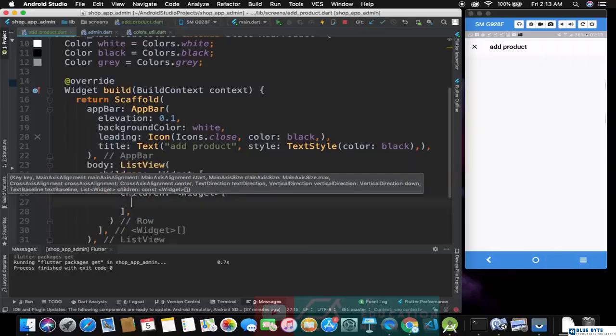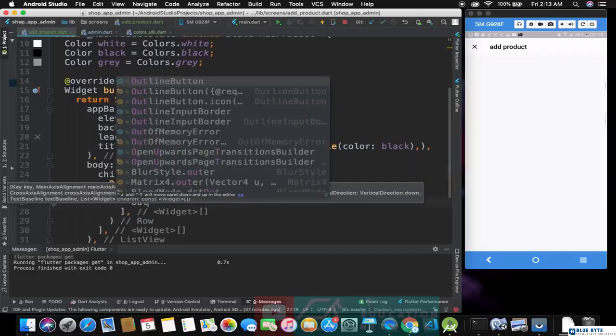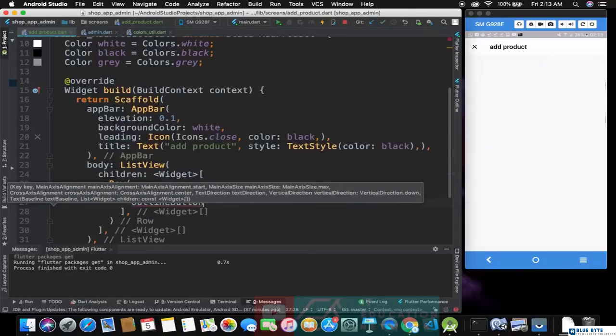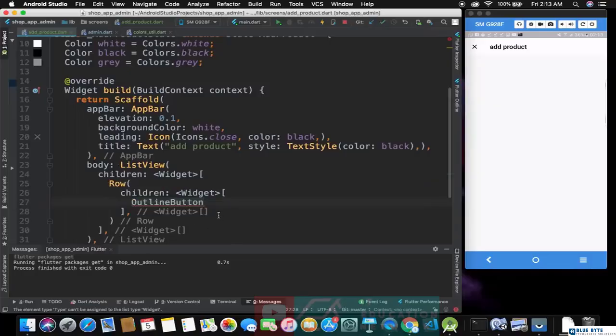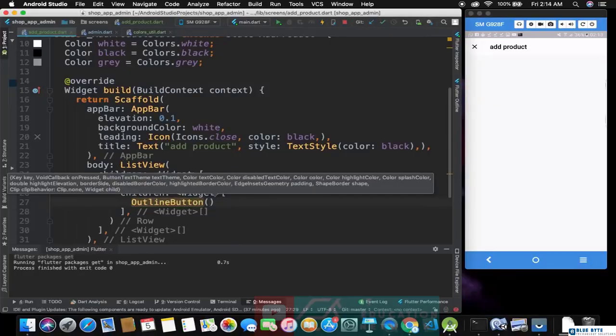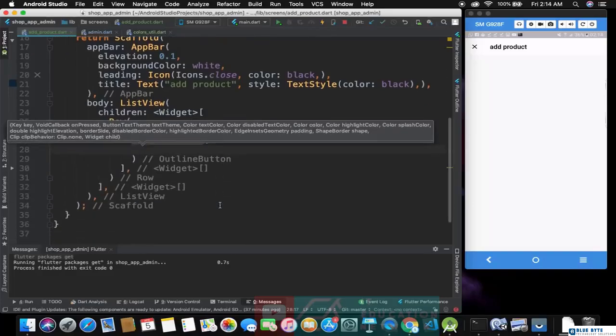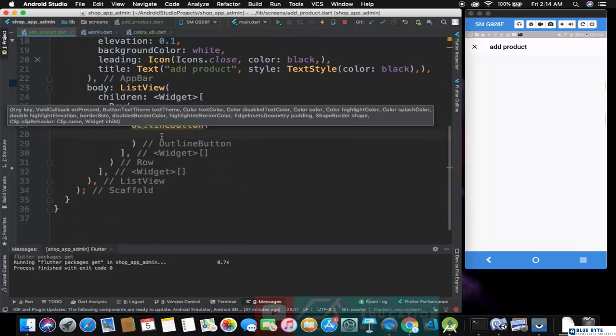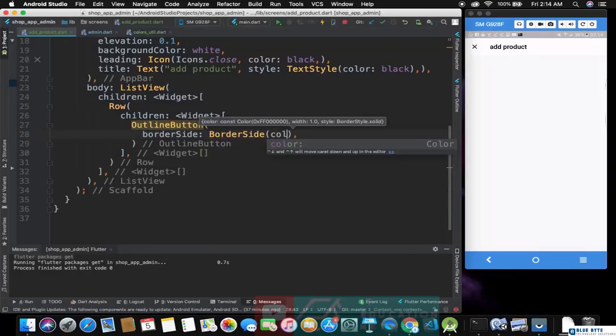Again, children. The first children is going to be outline button. Perfect. And here we're going to give a parameter called border side. Then we have border side. Then here for the color we'll give gray.